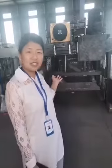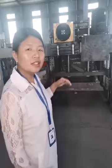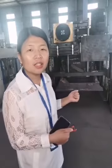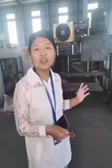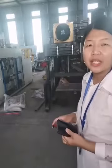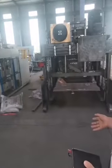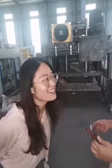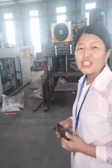Let me introduce this one. This is one of our mobile block machines. It also has another name called the Aging Concrete Hollow Block Machine. Mainly it produces hollow blocks, but it can also produce paving bricks and curb stones now because we have given it a new design. It can make paving blocks — I like it. Yes, it can.